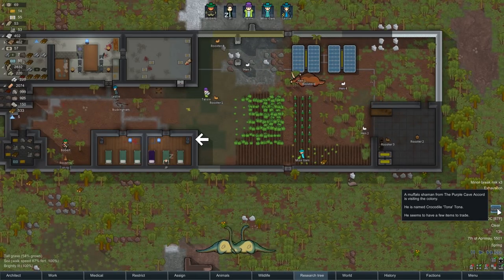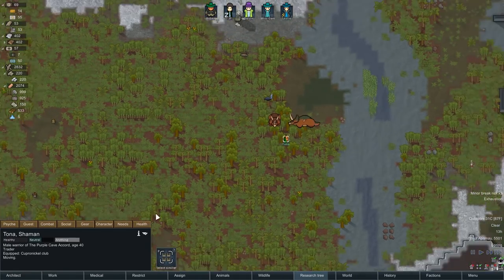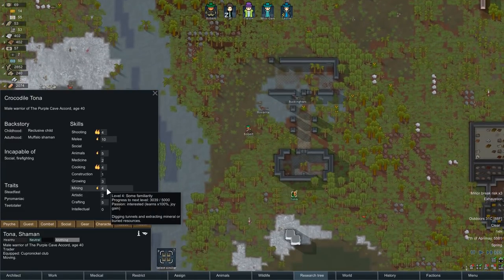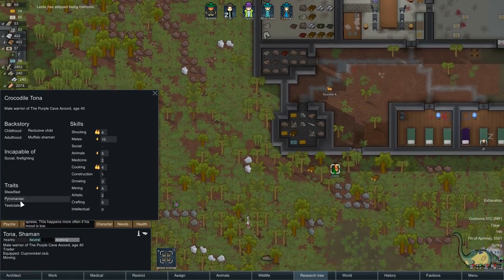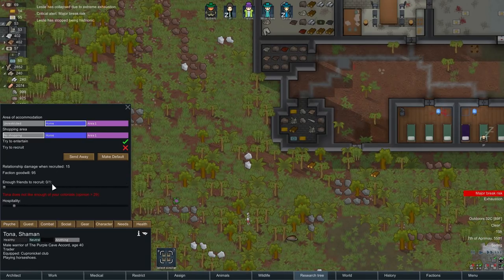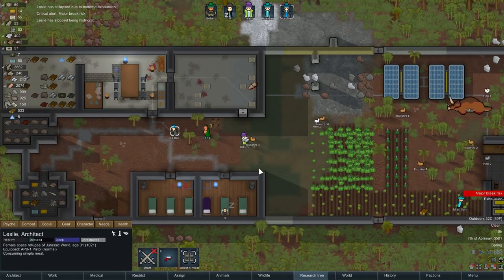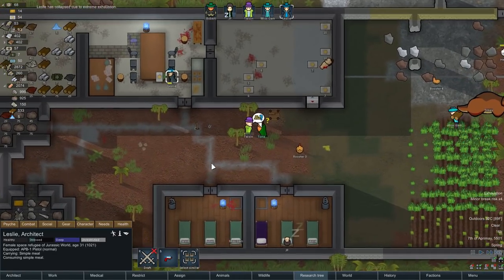There's a visitor, Muffalo Shaman, the Purple Cave Accord. His name is Tona. He's probably not a miner. He has some passion for mining, though. He has a copper nickel club, set of a pyromaniac. Now that's perfect. Leslie's no longer histrionic. I would like you to be my recruit. Leslie also collapsed. Good stuff, Leslie.